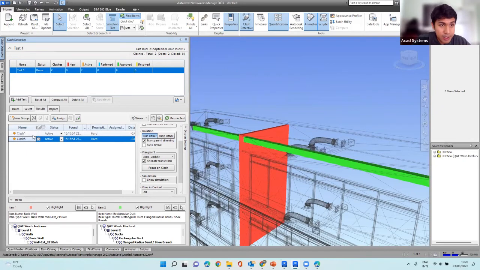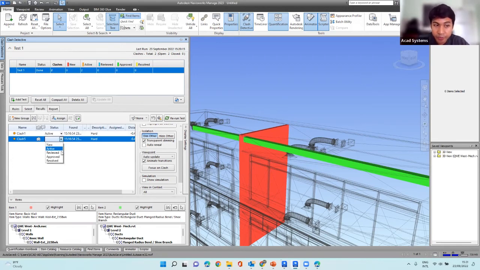As you can see, because I reran the test, it's currently not new. It has gone to active, and it changes color to orange. For the status, you can just click here, and if you want to change the status, you can do it simply from here as well.